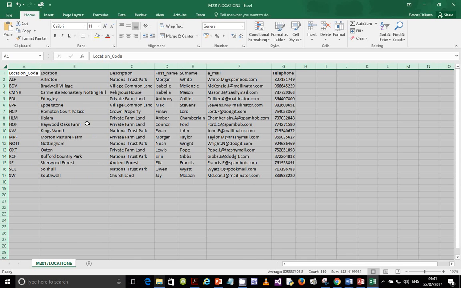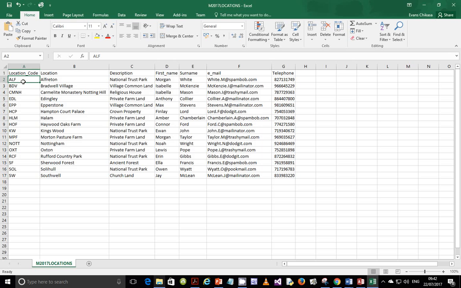Now, if you look at this one, it is text, and the telephone number is a number, but we need to be very careful with telephone numbers, because some telephone numbers will need the country code, and most country codes will start with a plus sign symbol, and the plus is not a number, but it is text. So if you're going to include the plus sign symbol, then you're going to include text.